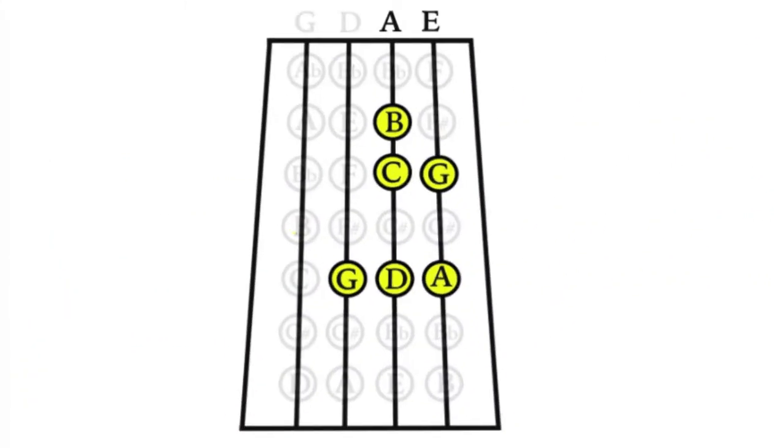First, let's play through the notes used in this piece. The more familiar and at ease you are with these notes, the easier it will be to play the tune.